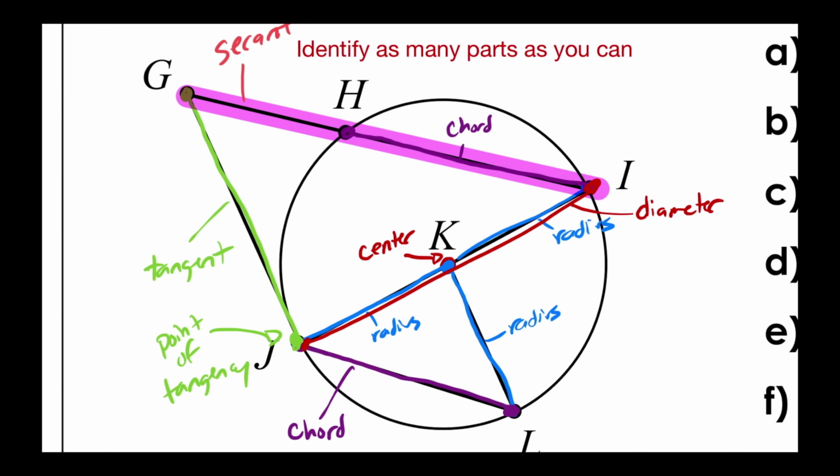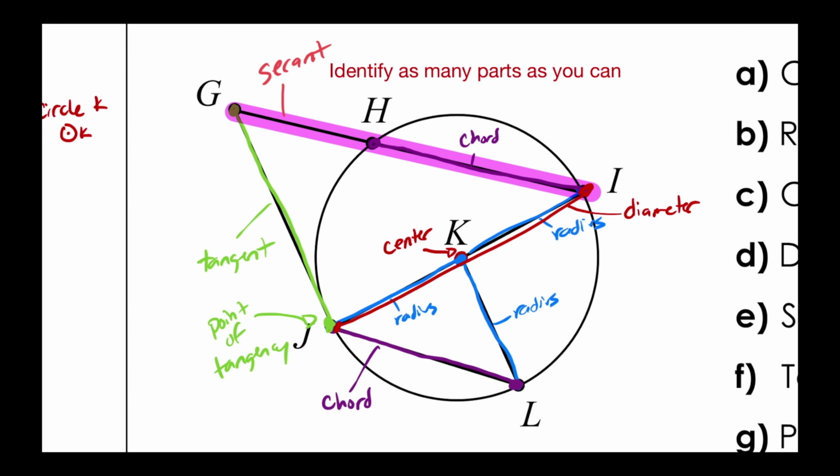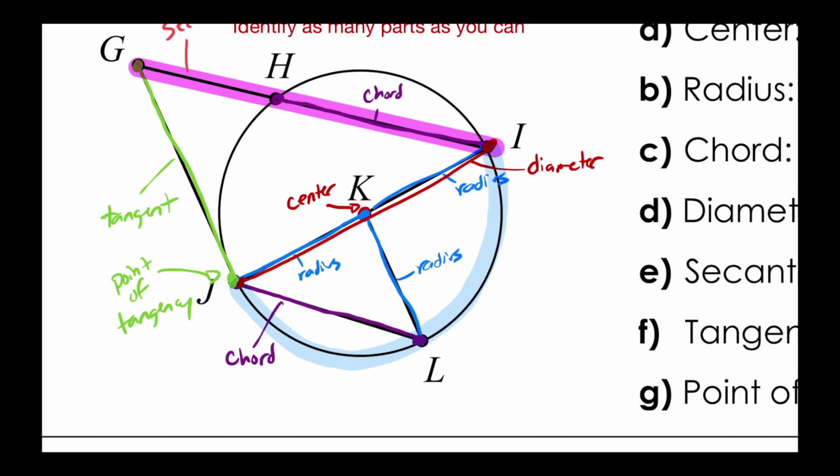Okay, so we did all the segments. Let's see if you guys remember. What would this be right here? That's a semicircle. Very good. It's an arc, right? But it's an arc that's half of the circle. Remember? An arc that's half of the circle is a semicircle. And if you notice, we also have one right here. That's also a semicircle from here to here.